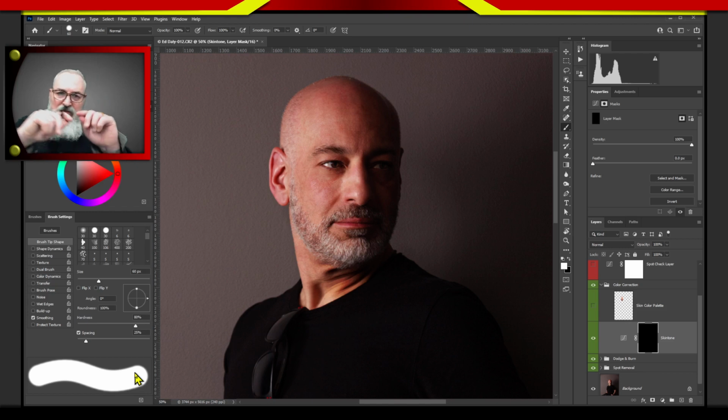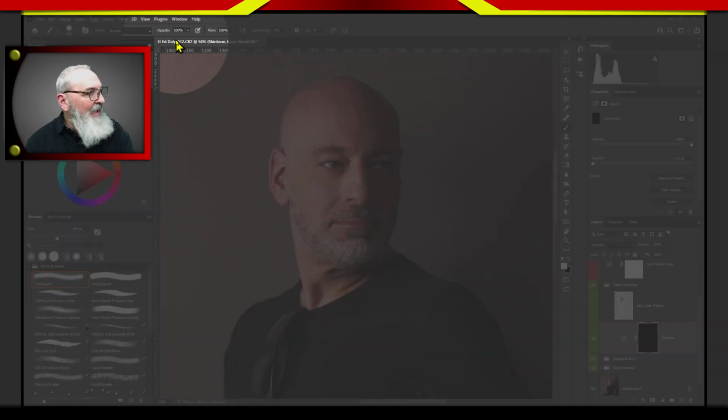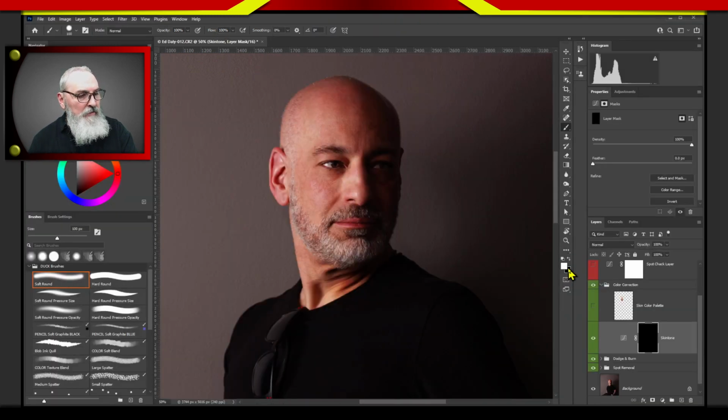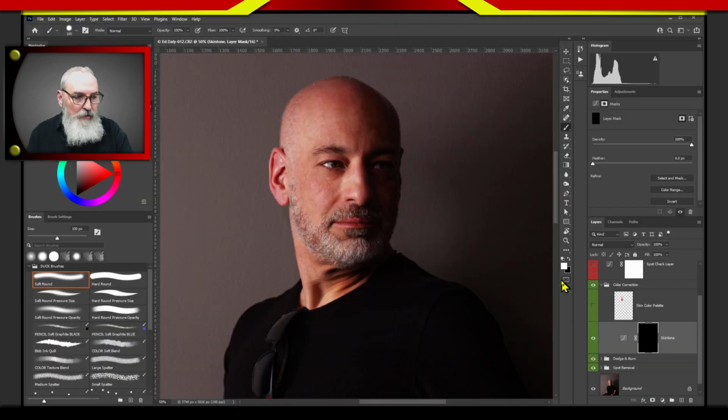So that's going to give me a soft edge, but still hard enough to be able to accomplish what I need, okay? So let me make this a little bit larger, all right? My opacity is going to be at 100%. My flow is going to be at 100%. And my foreground color is going to be white because I'm going to be opening up my mask.